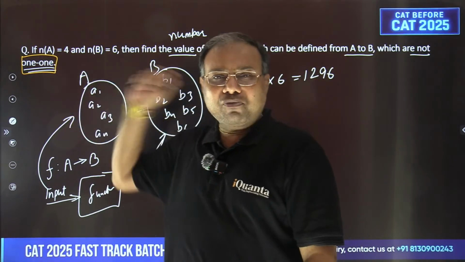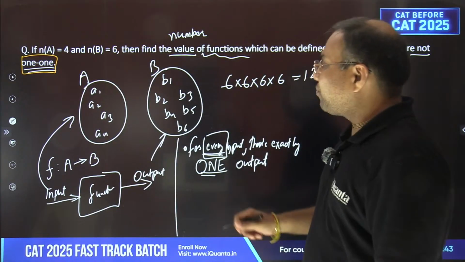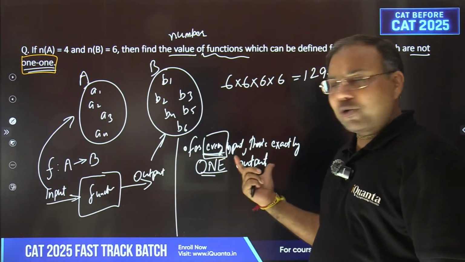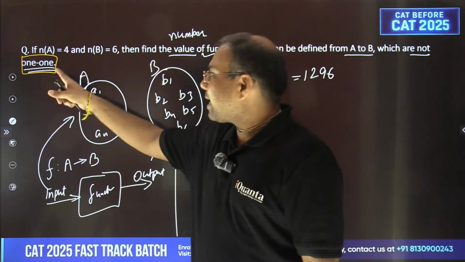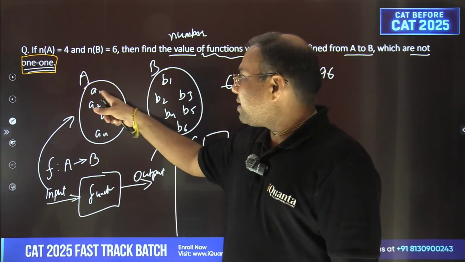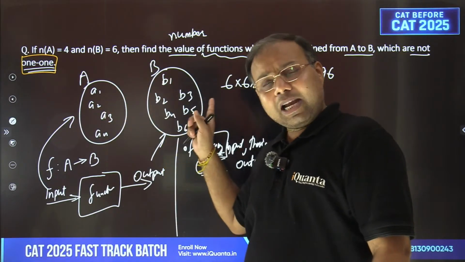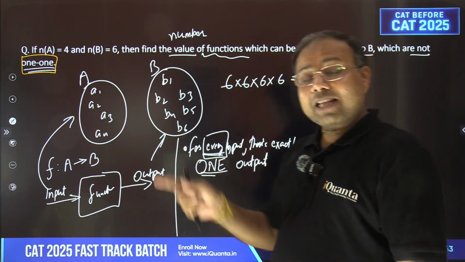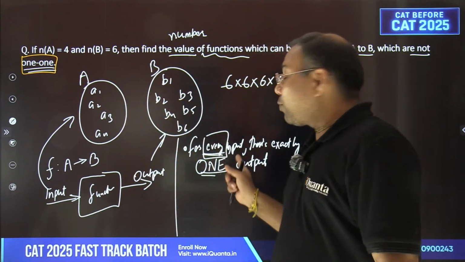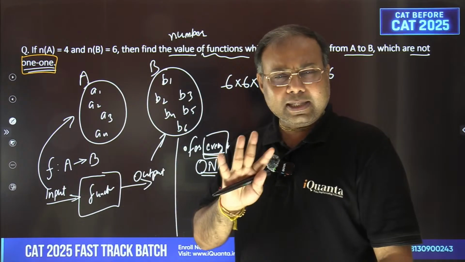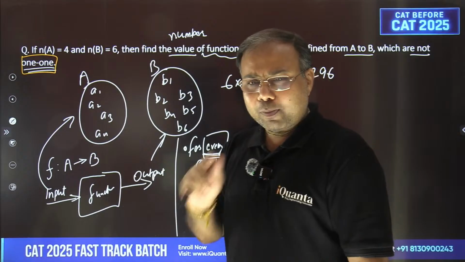तो ये 1-1 function का क्या मतलब होता है? 1-1 function means this condition will be satisfied for sure, that each input element is connected to exactly one element of the output. That is the same thing, but the extra thing is that output must be different. Output must be different. Are you getting that? ठीक है, output must be different.